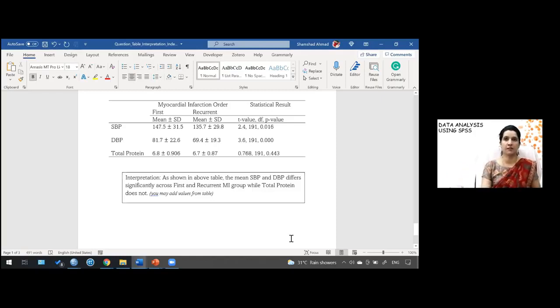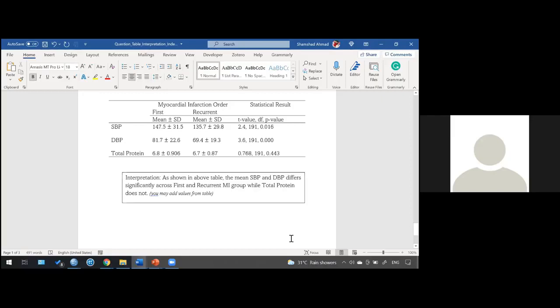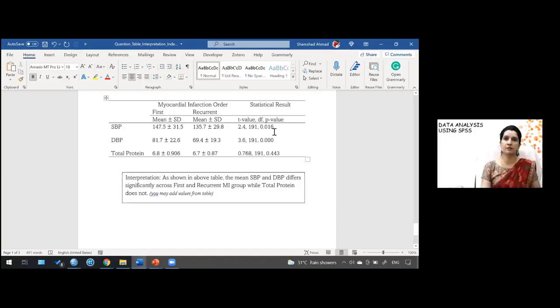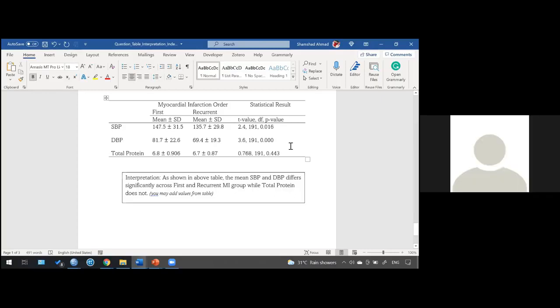I think yes. Ma'am, how to correlate with the p value? Because in the systolic blood pressure there was less than 0.005, and I'm not able to get it. This is significant. That means the difference which you are seeing here is significantly different across the two groups. Okay, I think your question is something else? Once in one case we were using greater than 0.05 and less than 0.005. Okay. Therefore, I'm getting confused.